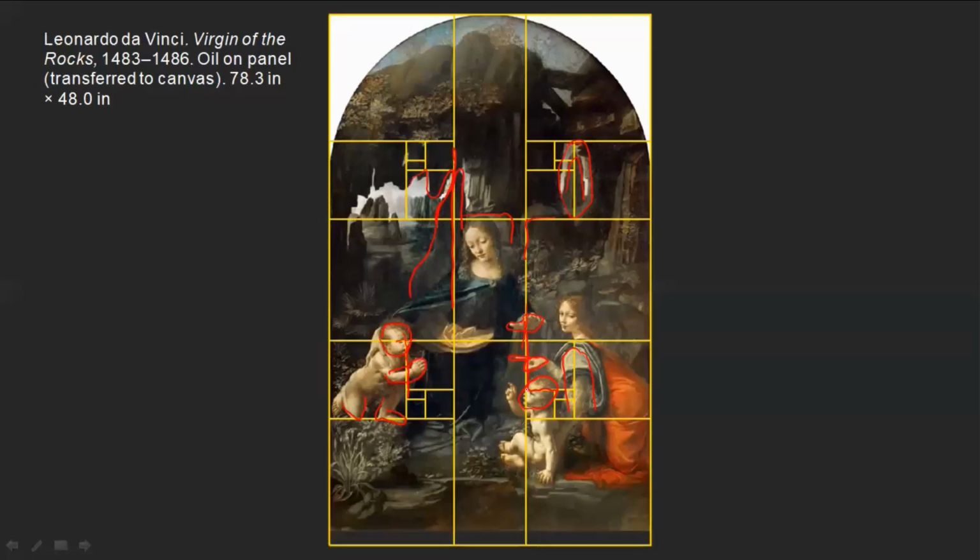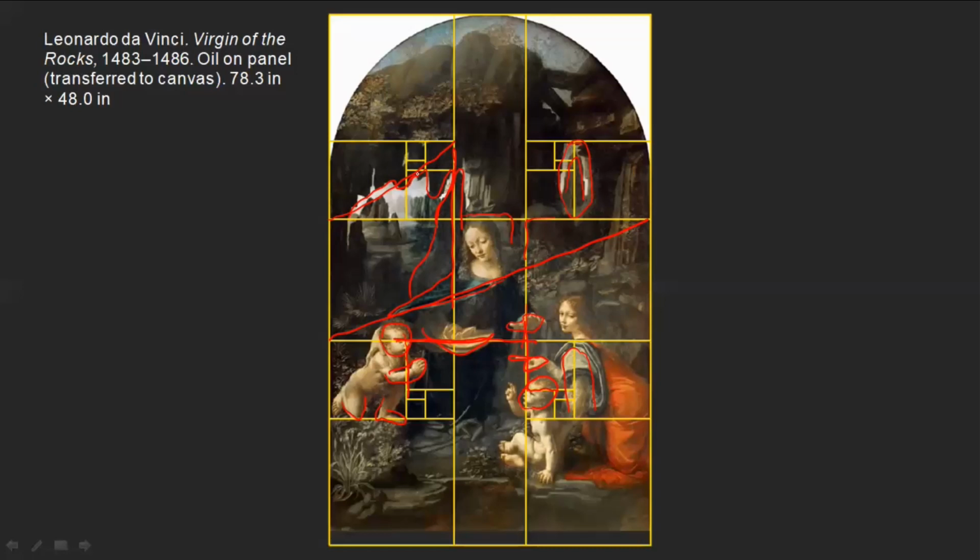If I use this grid and I take a diagonal of one of these sections, let's say this central section, and move from here to here, then I'll see that the shawl that Mary is wearing aligns with that diagonal thrust, that her lap here rests on this 5x8 section break. The more that you look at this, the more it becomes apparent of the ways in which Leonardo is using the power of the format itself and the hidden geometry within it to compose his composition.